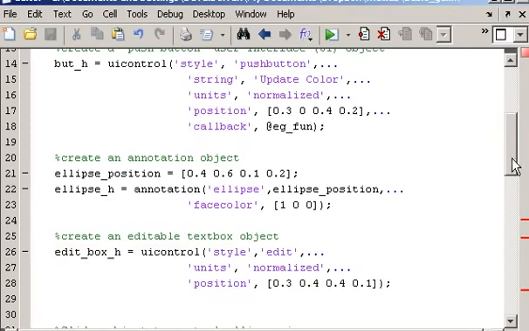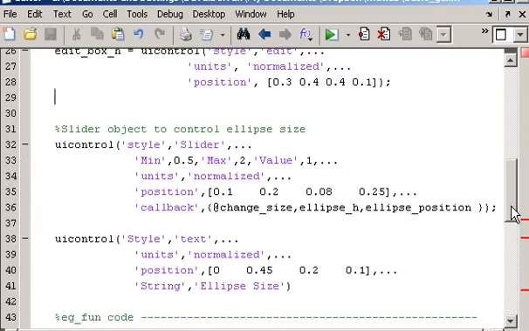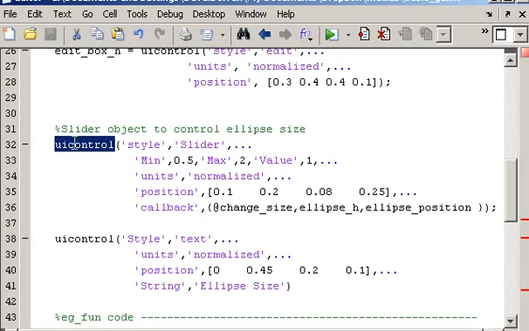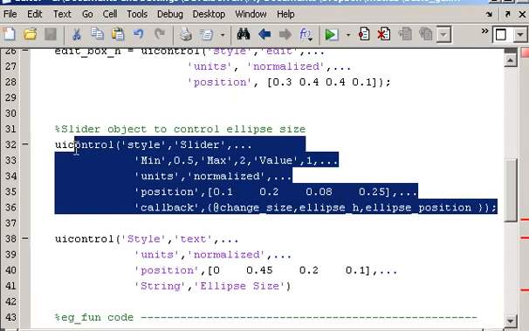And now we'll add in the slider, which is another UI control, and the UI stands for user interface. So it's a user interface control. This time the style is a slider, and the slider has values associated with it, minimum being 0.5, the maximum being 2, and the default or starting position being 1, and you'll see that the slider position starts off somewhere in the middle when I add it.